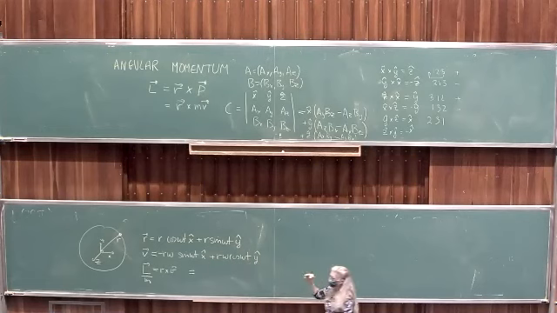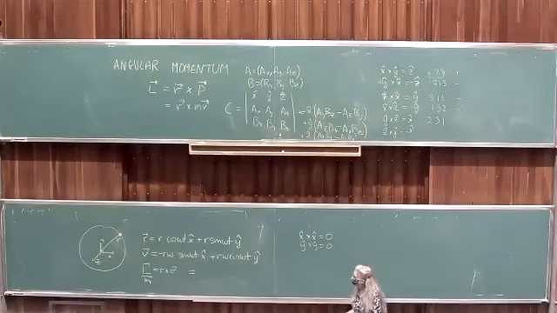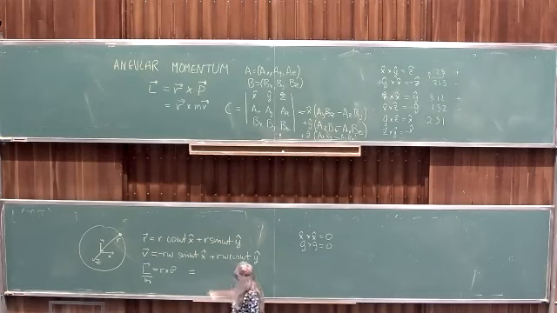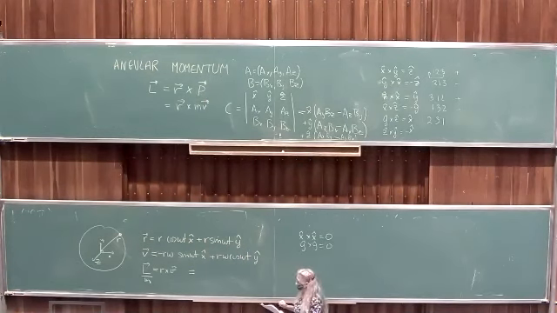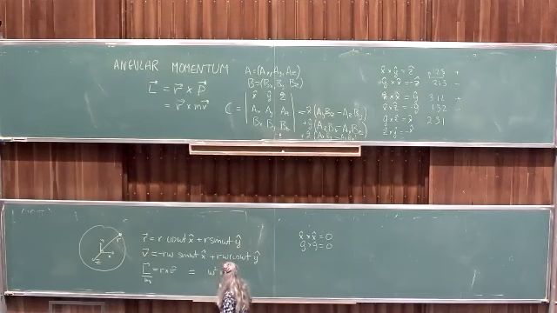The other thing is I wrote down x hat cross y hat is z hat, x hat cross x hat equals 0, y hat cross y hat is 0, etc. So only these terms will count. And this is sine squared, and that's cosine squared. And sine squared plus cosine squared is 1. And so what you get is omega squared r z hat.